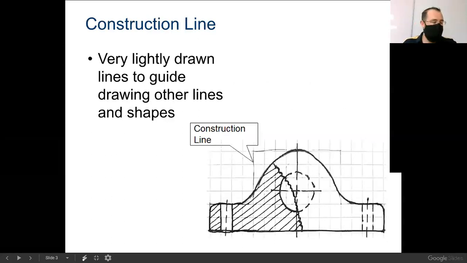But I do want you to get these examples down. So light lines, it's guiding your drawing, and then draw a real light line. Just kind of show what a light line is. What I used to do is I used to print this out, and we would label them with the definitions too. So what I suggest is just kind of draw a very light line as an example.